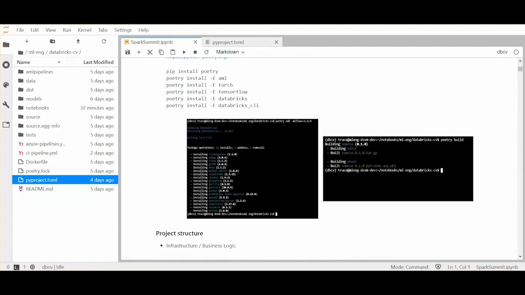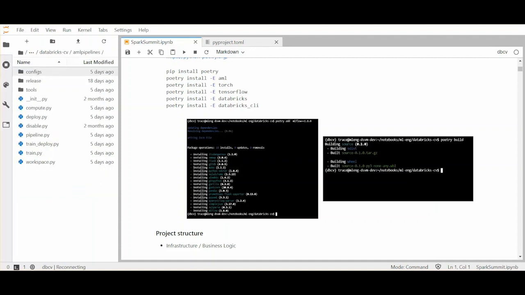One last note to make about the environment configuration is in regards to the project layout. As you can see here on the left-hand side, we have a hierarchy of folders within the project root directory. The ML Pipelines directory contains all the infrastructure code for this project. Within each one of these files, we have some customized wrappers around the Azure ML SDK. These scripts handle setting up the AML workspace, compute, and orchestrating both the model training and deployment pipelines.